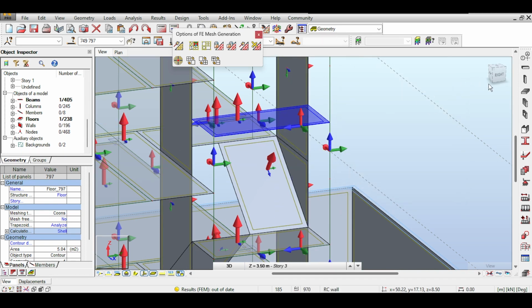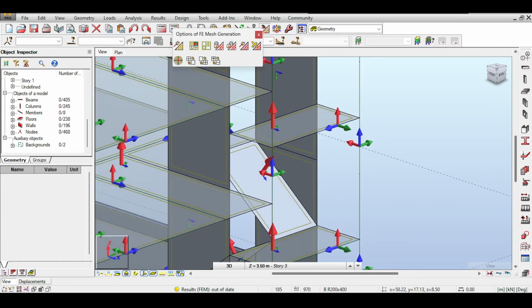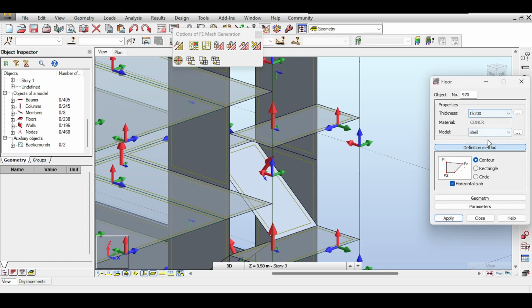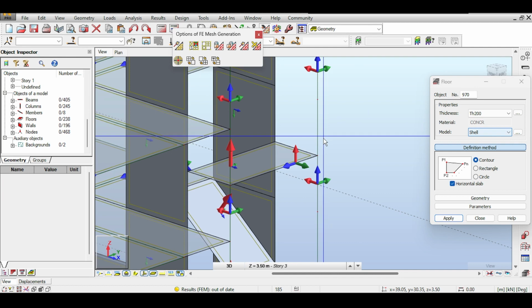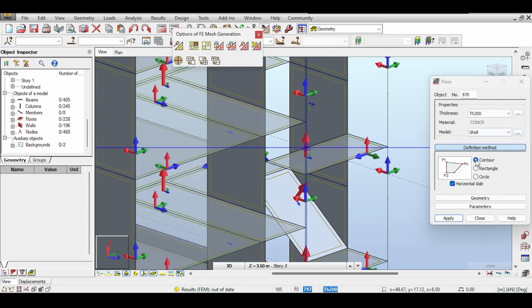Okay, now I have to redraw the two flights because the height has changed, so I cannot copy the previous flights. So I'll select floors again, I'll select shell. You can see where this is going. I will finish this staircase and then I will finish the other one off screen, but at least you need to see me do one. So there we go, that's shell.